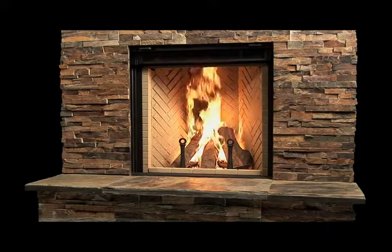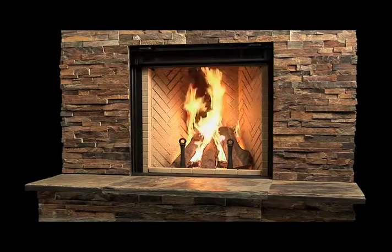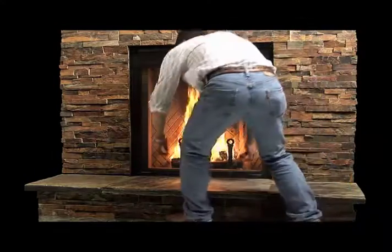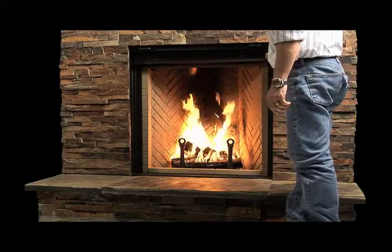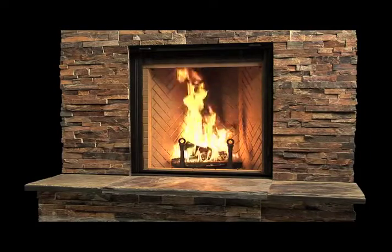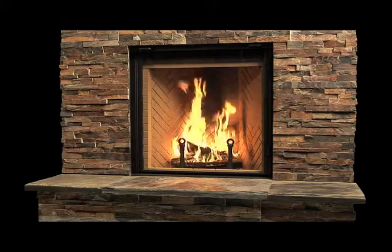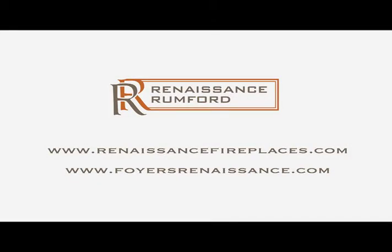Every Renaissance fireplace encompasses many other traits to help achieve its final emission numbers. Within a short period of time, you can see that the fire has become quite vibrant with very tall, full flames. At this point, if you wanted to close the door to decrease emissions further or to cut the heat entering the room, you can do that by lifting the screen, placing the handle in its slot and lowering the fireplace door. In the winter, this will prevent any unwanted cold air from entering the home without the need to close a damper. If you prefer a more typical horizontal fire, the Renaissance will burn just as cleanly. In the end, the greatest advantage of the Renaissance is the peace of mind that comes with knowing you've made an ecological decision as well as an eye-catching one.